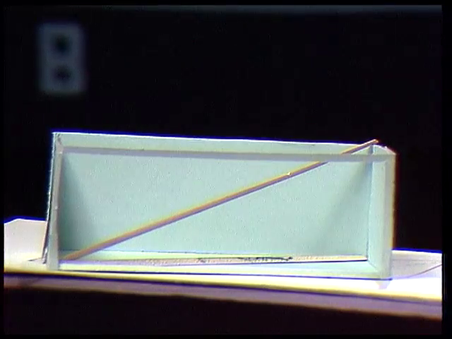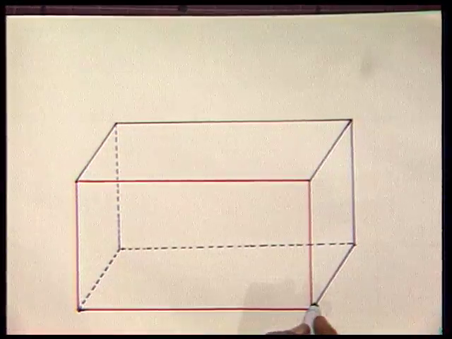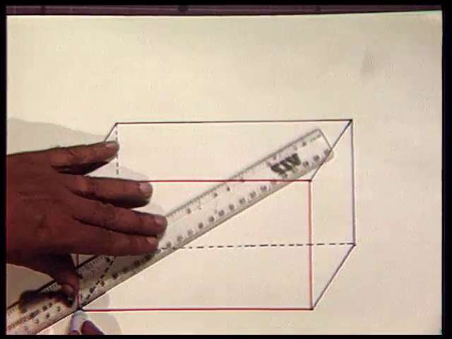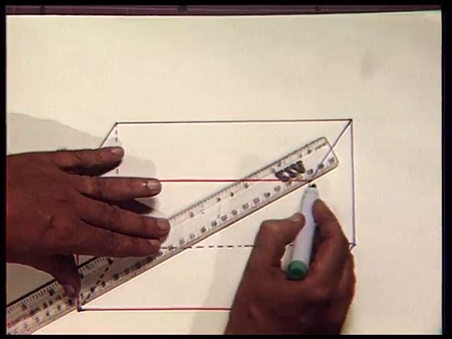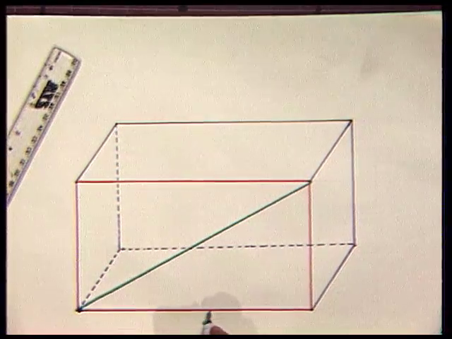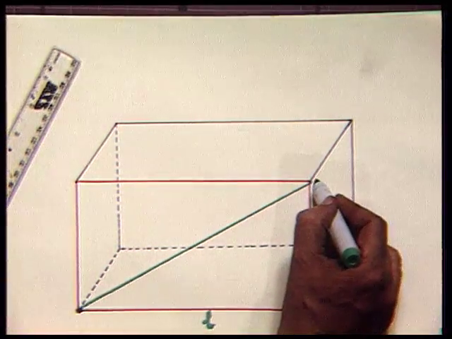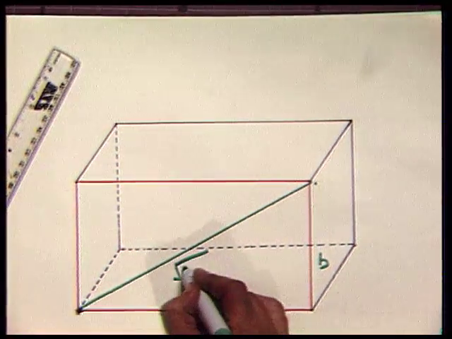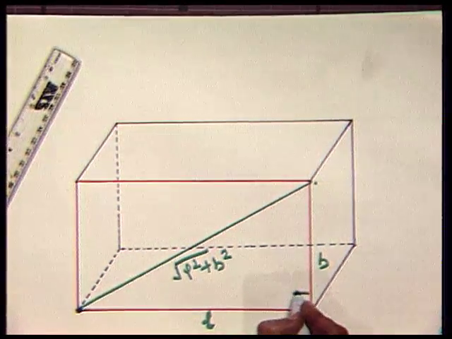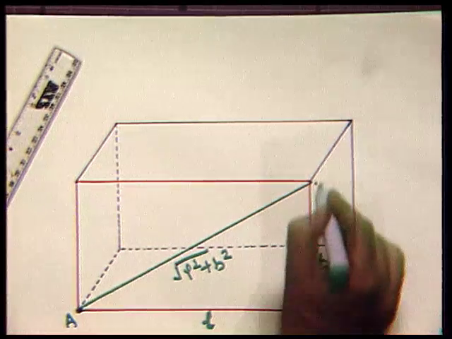Now let us see that in the figure also. Now in this one, here is the length and this is the breadth. First we find this diagonal, this is length of this and this is breadth. So this length right from here till here will be under root L square plus B square, because here this triangle is a right triangle. If I name this A, B, C.